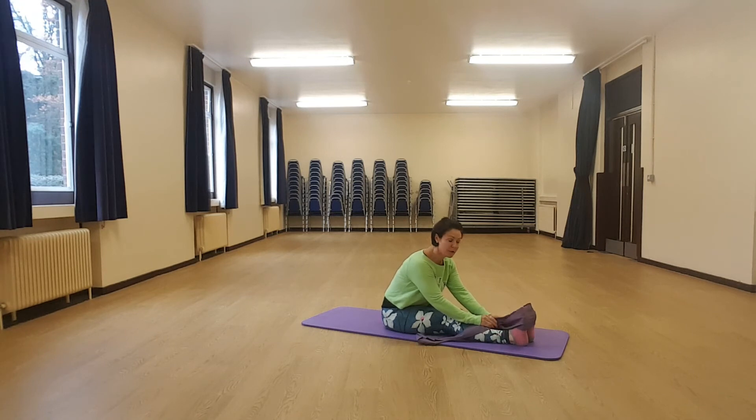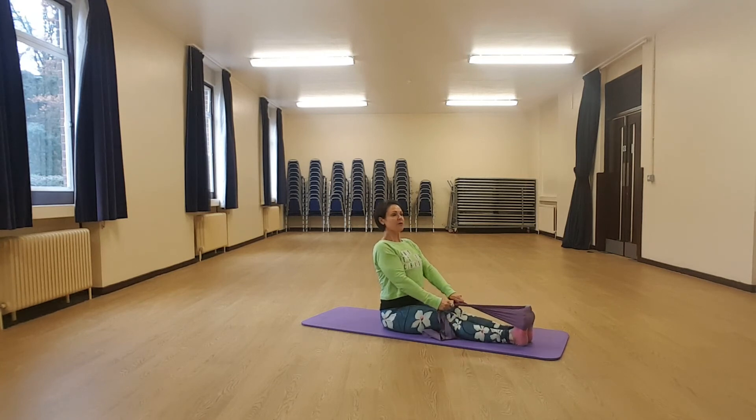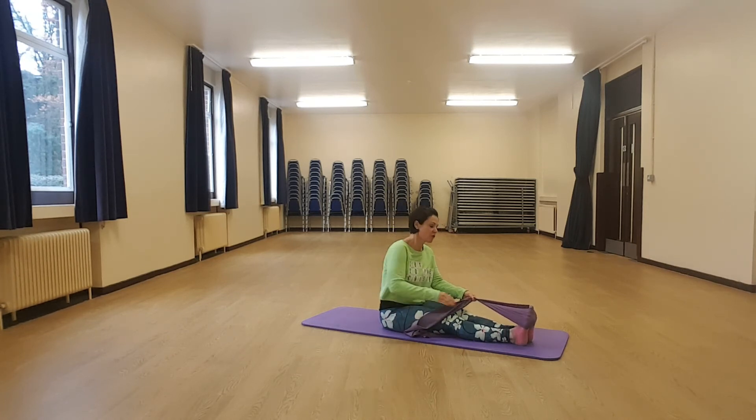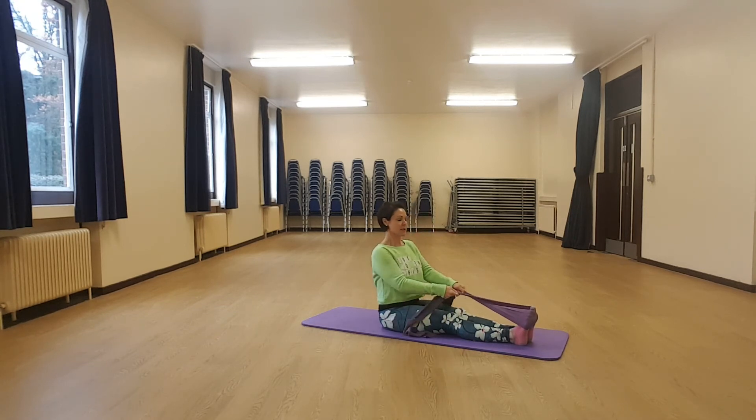Now cross the band, keep it around the feet. Sit nice and tall — if you feel it in your lower back, just have the legs bent. Sit tall and we're going to row, but we're not going to row with our spines or torsos, just with the arms. Everything else stays still. Arms reaching forward, then brace the muscles as you pull your fists to your chest towards your armpits. I like to do two pulls — pull and then another pull — just to make sure you're working those muscles down the side of your spine. You're targeting the rhomboids, and you'll also be working your biceps, the front of your upper arm.